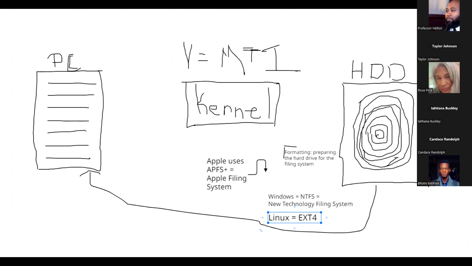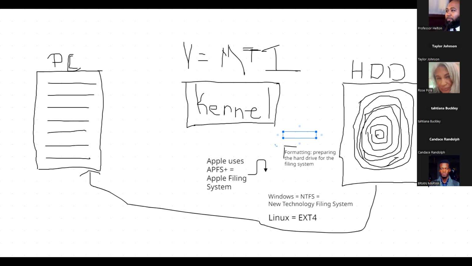And when you have these hard drives, there's another term that we associate with hard drives. So we said formatting, the next term is called partitioning. What is partitioning?